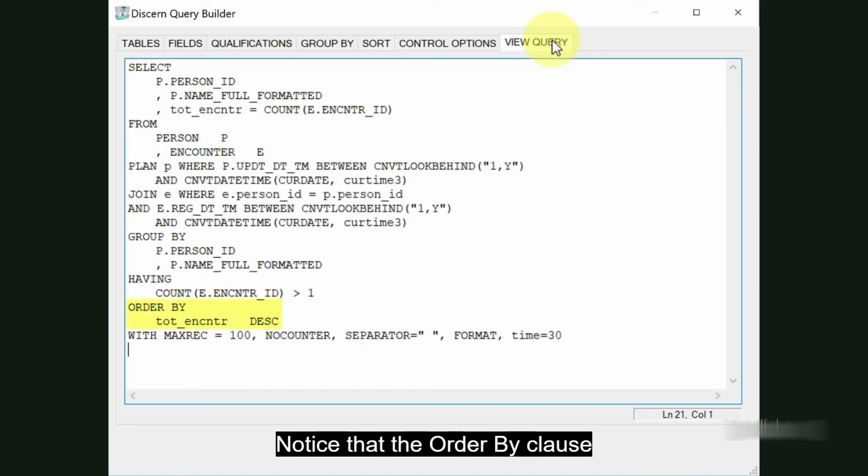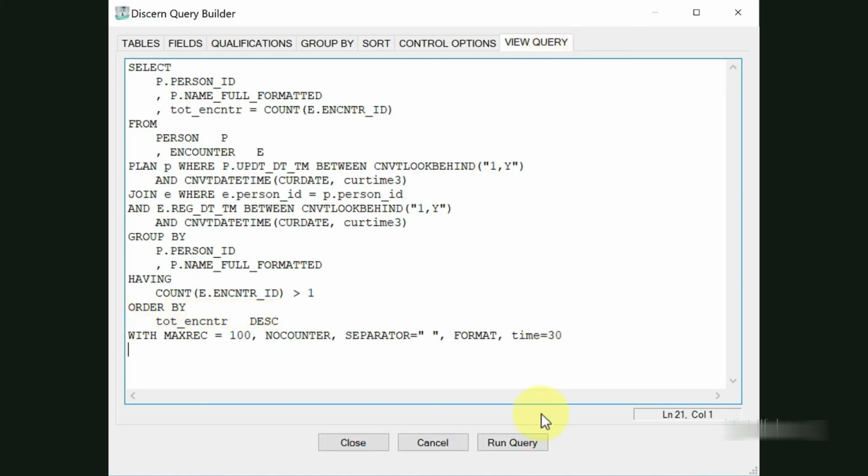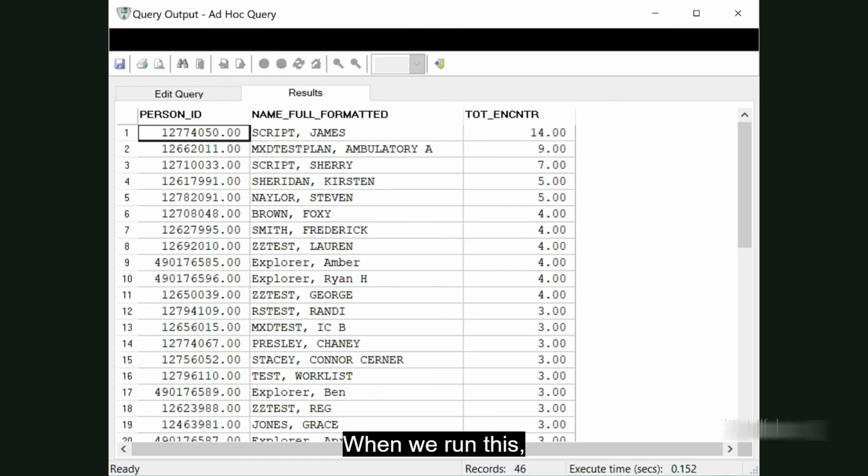Notice that the order by clause follows the having clause. When we run this, we can see the highest number of encounters listed first, followed by the lower numbers in descending order. We used Query Builder to build out this example. However, it could also have been done in a blank document by manually typing in the commands.